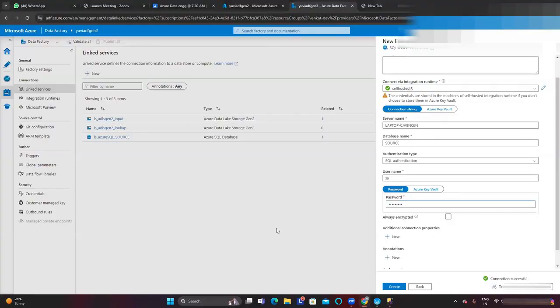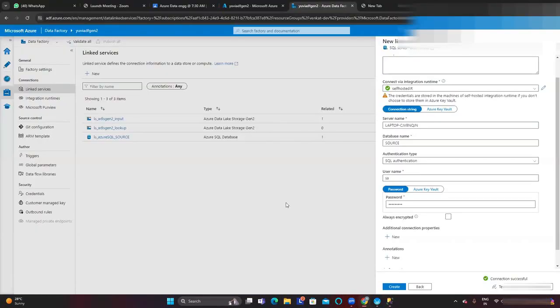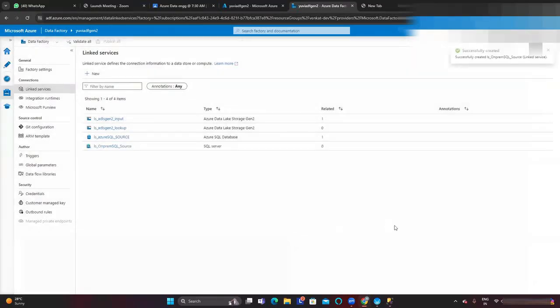Because by default it will take SA. When you choose Windows and SQL authentication, SA will be taken by default. You can use this, or you can also create one login and use that login. SA is better for practice.